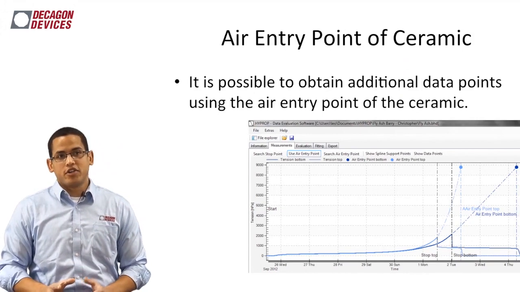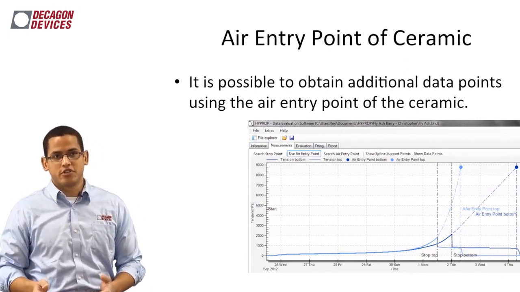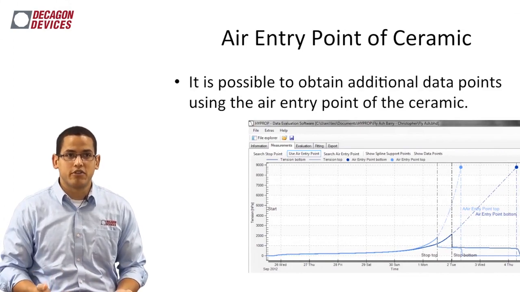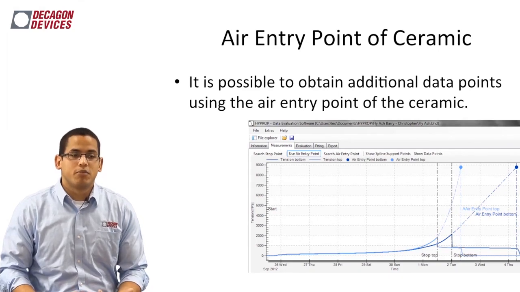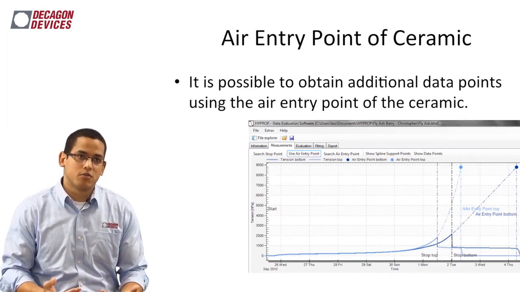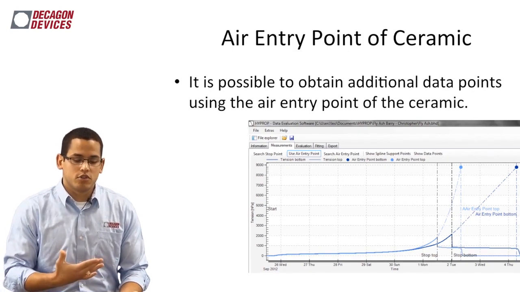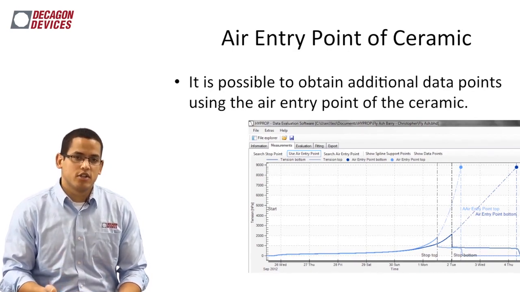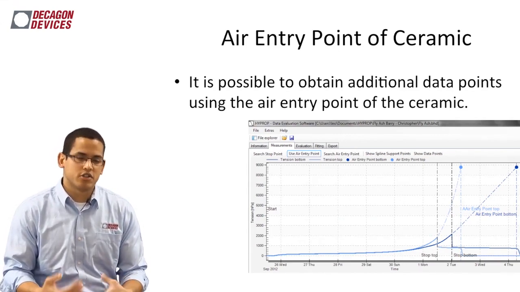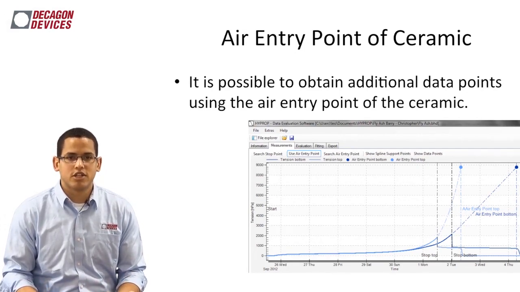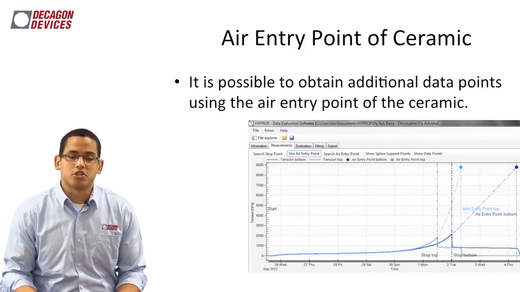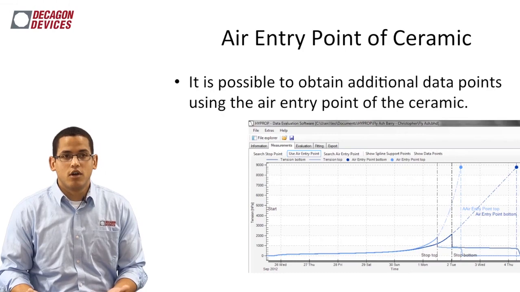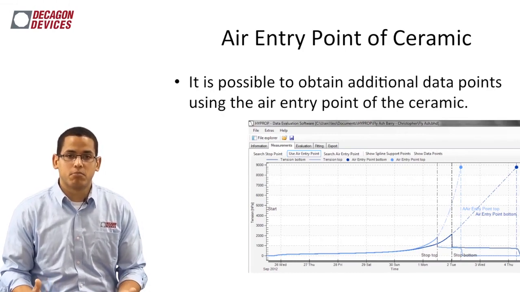Another great thing that allows us to even further extend the range of the tensiometers is that we're able to use the air entry point of the ceramic to get another measurement point along the moisture characteristic curve. What happens when you're running a tensiometer is you run it through its normal range and then it cavitates. Typically when it cavitates, it'll drop down to about 880, 860 hectopascals, or 88 kilopascals. If you allow it to keep running, eventually you're going to reach the air entry point of the ceramic within the soil, and with these ceramics, it's about 8.8 bars.